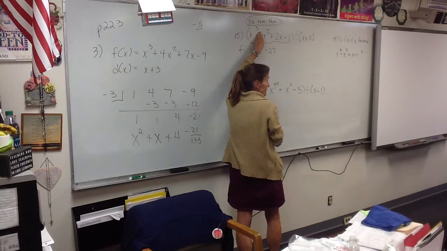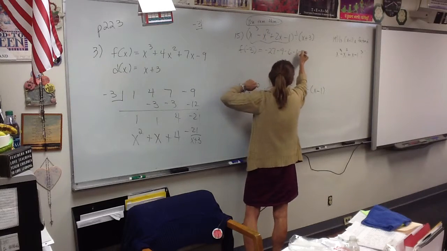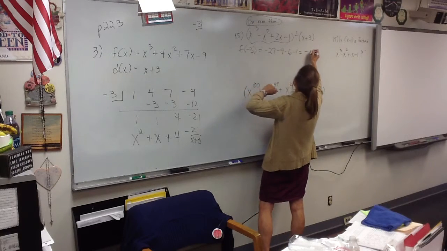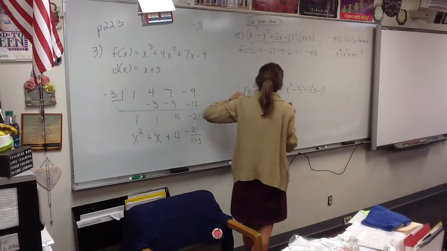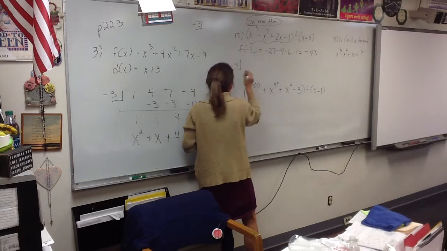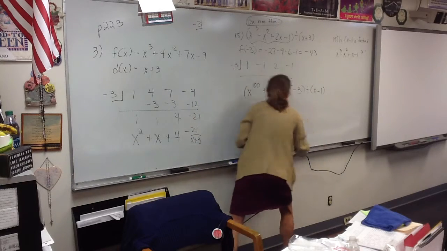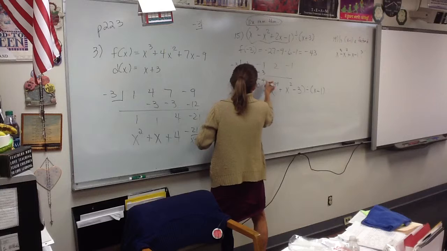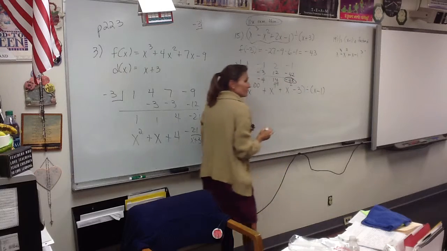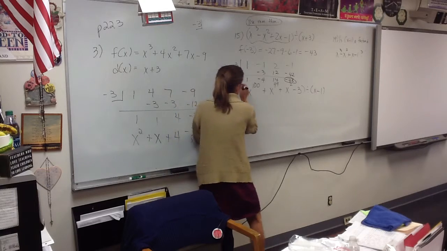-3 squared is 9, so -9. -6 minus 1, well, this is certainly not a factor, but what does all that add up to? -43. Negative what? 43. Is that right? Yeah. If we would have done the division, which the directions ask you not to, but in the real world, it would be fine to do the division. Notice, what did we get for our remainder? Same thing, right?